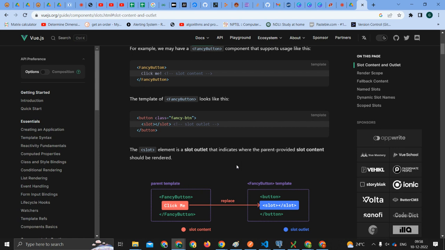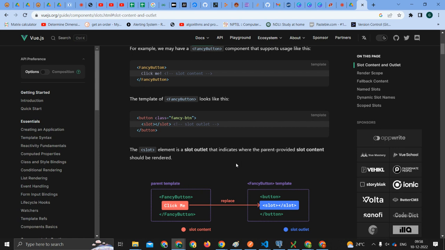So what they are saying is, if you need to pass a complete template to your child component, not just a value, what you can do is put a slot. So for example, I have a template, I'll put a slot and I can pass anything on that slot. For example, I have three slots: test, exam, and error. Whichever template I want to pass, it will get rendered inside that slot in my child component.